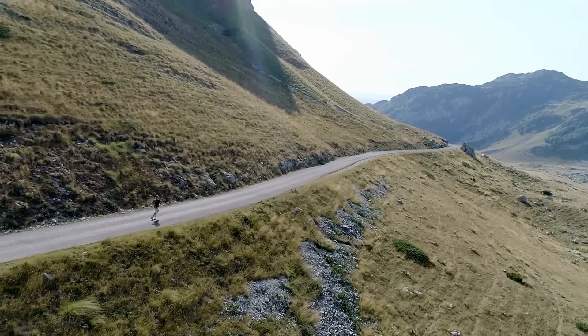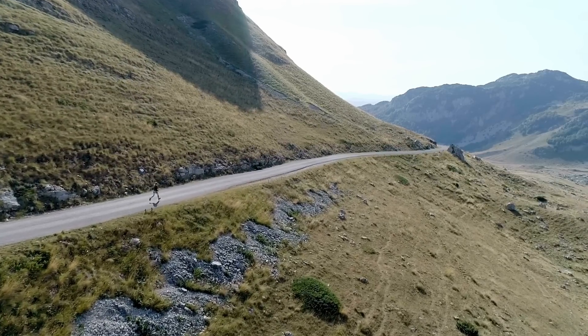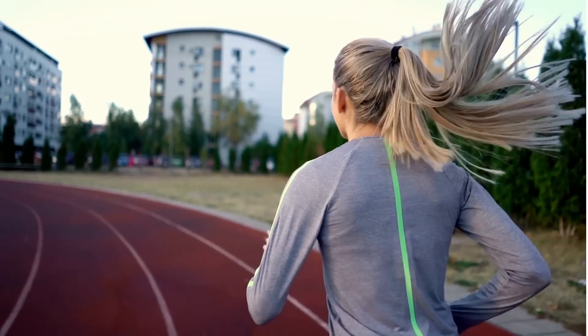Now that you know what intervals are available, let's talk about how to implement these into your training plan. You really want to think about where we put all these different intervals depending on where you are in your race season and how close your race is. Here at Coach Perry, we like to start off with intervals that build strength — specifically running strength — things like two-minute hill repeats. As you progress through your 12-week plan, we'll start shifting those intervals from strength towards speed endurance, and then, as you get closer to your race, more specific speed work. This will vary whether you're doing a marathon plan or a 5K plan.